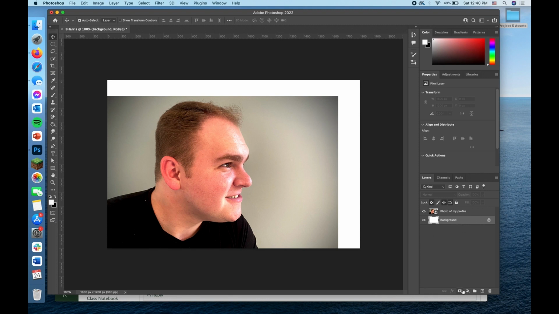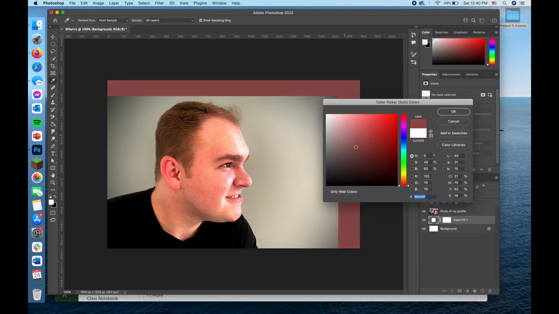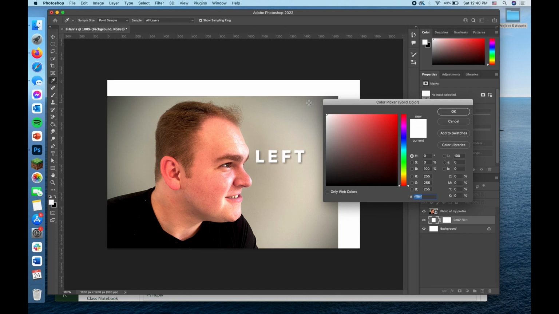We're going to create a new adjustments layer here. And mine's being funny, it's making this scroll down, but we're going to select solid color, and then we're going to go ahead and take this slider, slide it clear over to the right, straight to white, and click OK. So make sure you're set to true white.